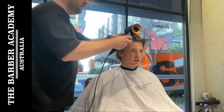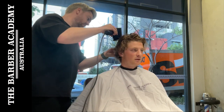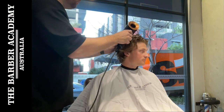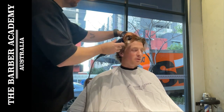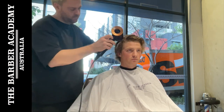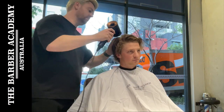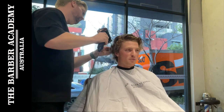It's great to be able to create some new looks for Jez, and he's more than happy to go with it. So what I'm using here, I've got my Dyson with me, but I've actually got the mini diffuser attachment. This is probably my favorite attachment with the Dyson. It's kind of exactly the same thing as a diffuser, but it spreads the air more, obviously, because it's a lot smaller than the bigger diffusers.